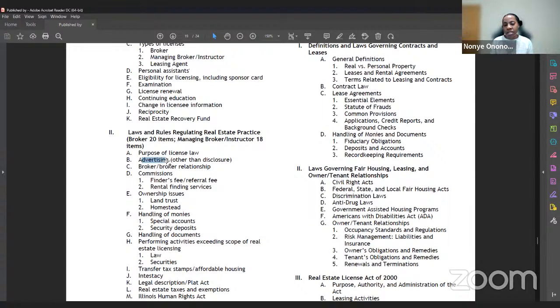Because the law requires that we give full disclosure. So we have to put our name, put the brokerage you're with. Depending on what it is, you should even put the city that your broker is in. So Chicago, Illinois, for example, would be for me.